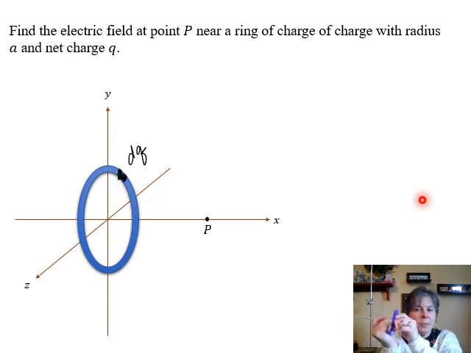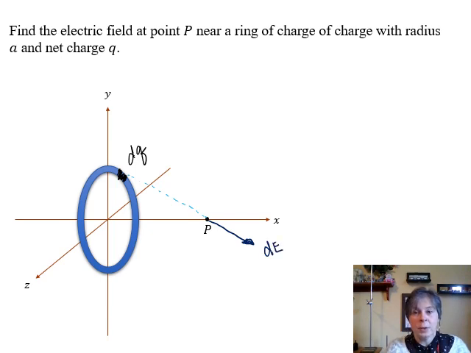I know this is not ideal, but please, by all means, set this up at home if you wish. So our dE points away from that dq. I'll try and get that in on the diagram. So I'll draw a straight line from dq to point P. And my little element of electric field is going to point along that line and away from dq. I need to get my components in here. My dEx is in the positive x direction. My dEy, since my dq is in the top half of the ring, dEy is going to point straight down. And my dEz, since my dq is in the back half of the ring, my dEz will point in the positive z direction. So my dE is a vector with components in all three dimensions.